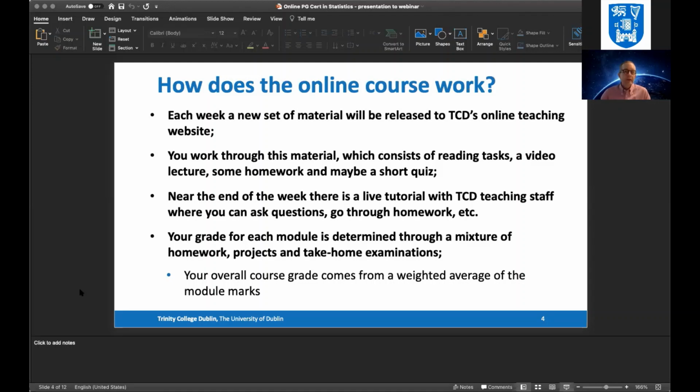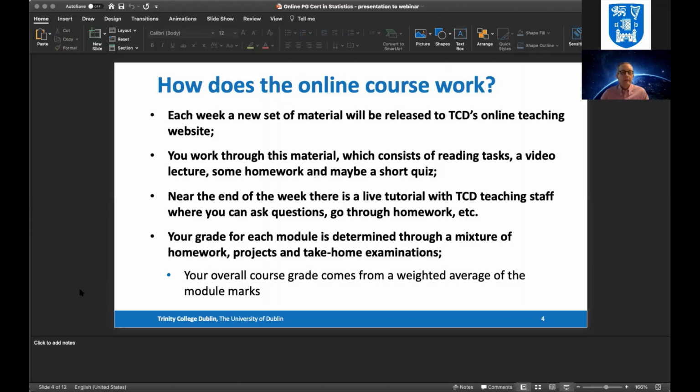So I thought I'd talk a little bit about how an online program works in case you haven't taken one before. And the way our program is going to work is there's a website you access through Trinity College using a system called Blackboard. And you log onto that site using your TCD username and password that you'll be given on registration, and you'll have access to a web page to do with this program. And then each week, a new set of material will be released onto that web page for you to look through.